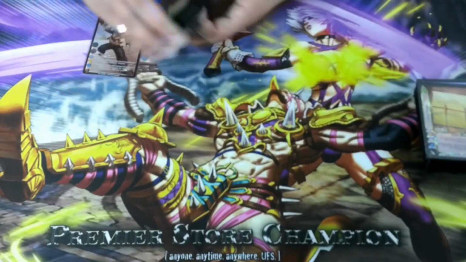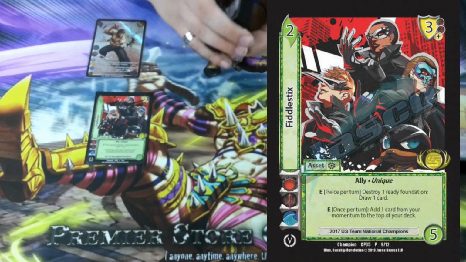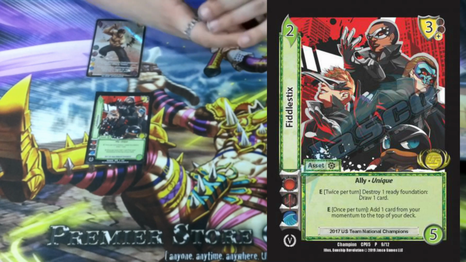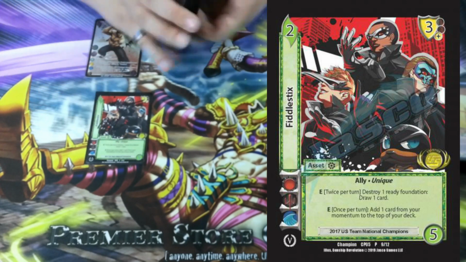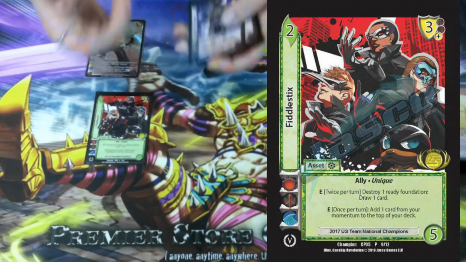Then the last asset we're playing in our deck is Fiddlesticks. Fiddlesticks is a 2/5/3 low block. Ally unique. E, twice per turn, destroy one ready foundation. You get to draw a card. Gives you more cards in hand. As a 7-hander, the more cards you get, the better defense you can play, the more you can build. And getting rid of cards you don't need anymore to try and get cards you do want is very cool.